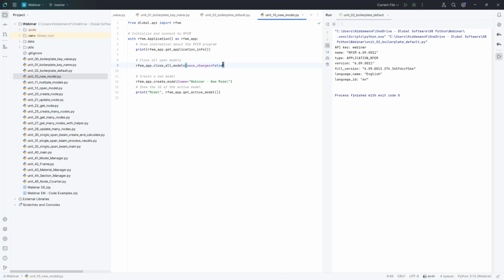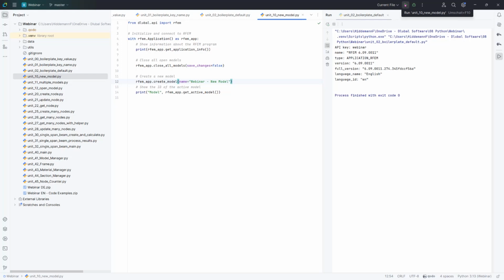This is a safety feature that by default you are asked to close existing models. Are you sure? And we just close everything and create a new one where we say this is webinar new model, and we print the GUID of this new model here.